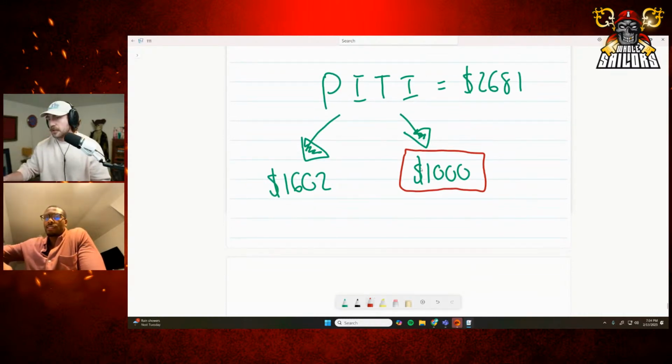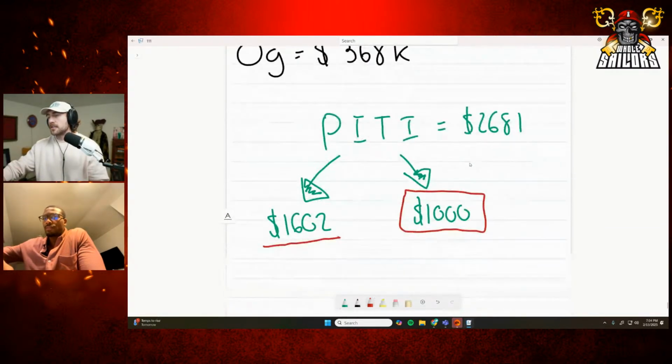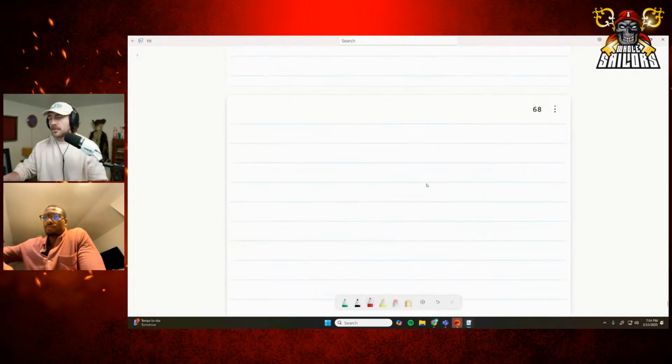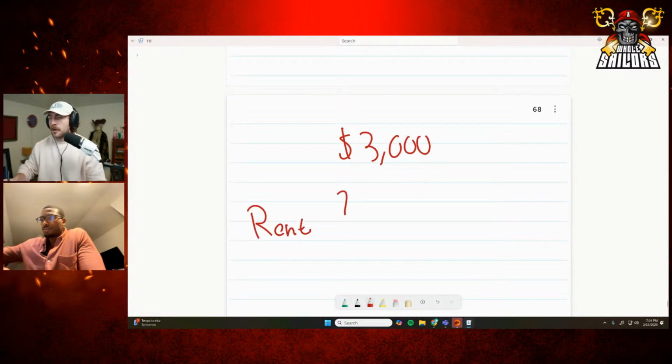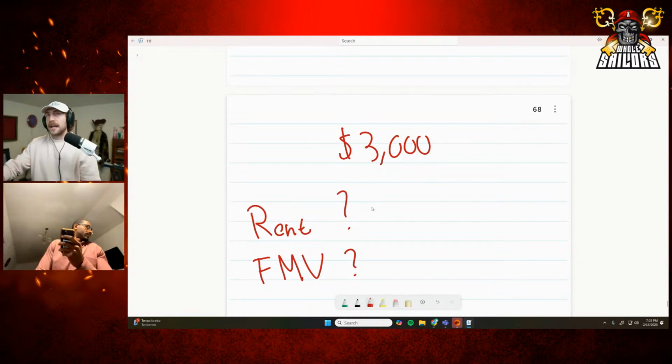This one more is a questionable one. This one's facts. Like this ain't changing. But we'll run it right now. And then we'll just say all in, she's close to $3,000 a month. Okay. So what we're going to want to figure out is, what does this property rent for? What is the fair market value? And also ARV, but this thing looks pretty nice. So these are really the things I want to look at.